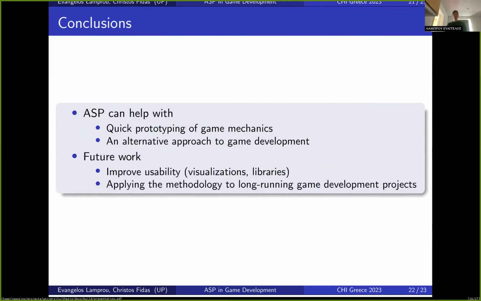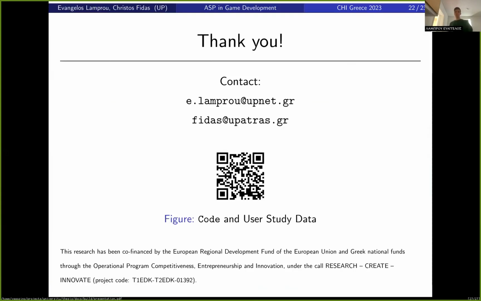In conclusion, we think that ASP can indeed help with quick prototyping, since programs are a lot shorter, so changes can be made a lot faster. And since ASP offers a different programming paradigm, it can help with taking game development into new creative directions. In the future, we would like to implement some of the proposals by the participants and also apply this methodology to a longer running game development project.